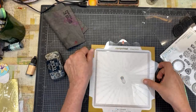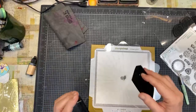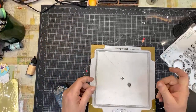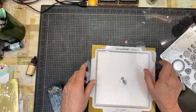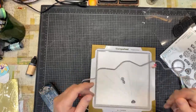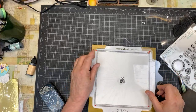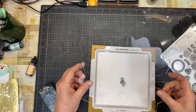So I'm going to start at this juncture right here. Pick up my stamp. Flip her over. Tap, tap, tap. Try not to tap on that. And press. Perfect. Tap, tap, tap. Let's see. I'm going to have to go two over and press.